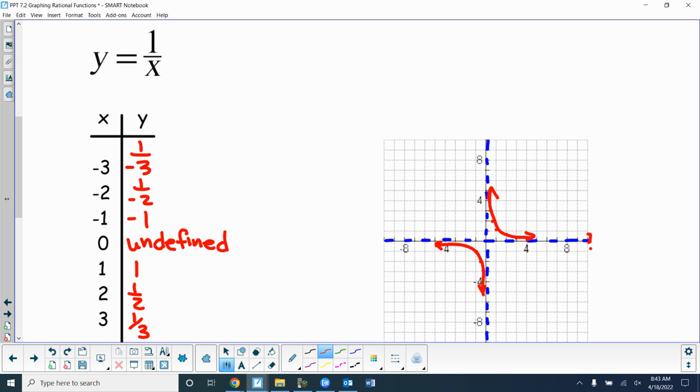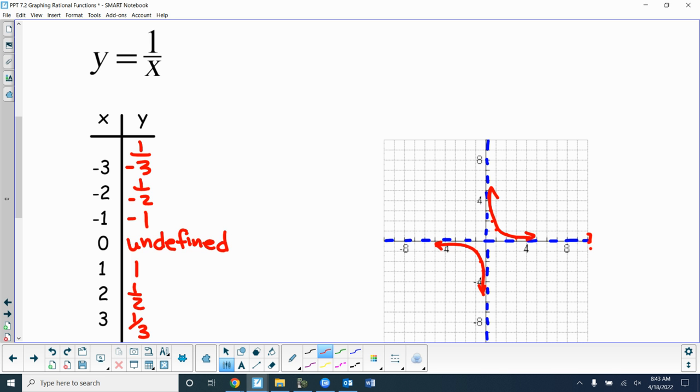Okay. And when x is 0, it's undefined. There's no answer. So that's our vertical asymptote. And I'm never putting 0. 0 divided by anything is 0, but it's always 1 up top, so we'll never have an answer of 0 for our y either.